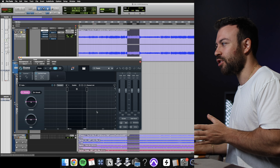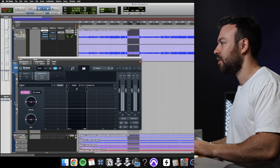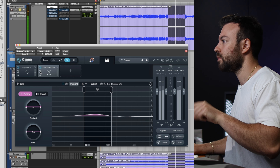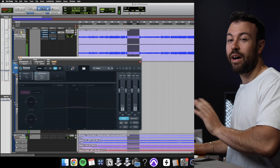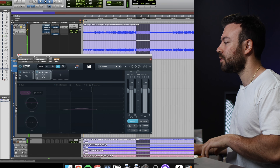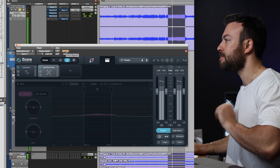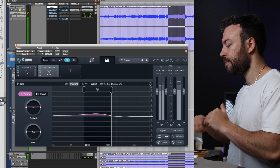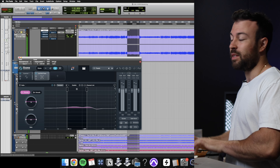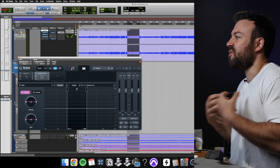Just subtly tighter, and that's really important to me for a song like this where I know he's going to be playing it out and cranking it. When you crank it, you don't want that low end to be moving in a funny way. I also use low-end focus just on the transient section from 100 to 250 hertz, just to give it a little bit more punch. I'll turn this whole chain off — this is just affecting the drums, mind you — so you can hear the off and on. Again, a subtle change, but this makes a big difference in the feel of the master.